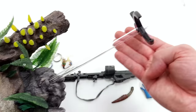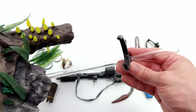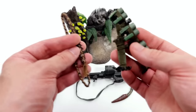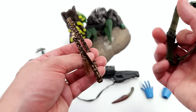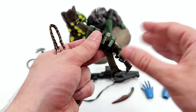Then up top, a clear flight pole and a waist clamp, because don't forget, like I mentioned just before, this guy is very tall, so a regular crotch grabber wouldn't have cut the mustard. The instructions do a great job of telling you where to put all this stuff, but you do get multiple different little tassels and necklaces and straps and bands and even a grenade belt to complete the look.